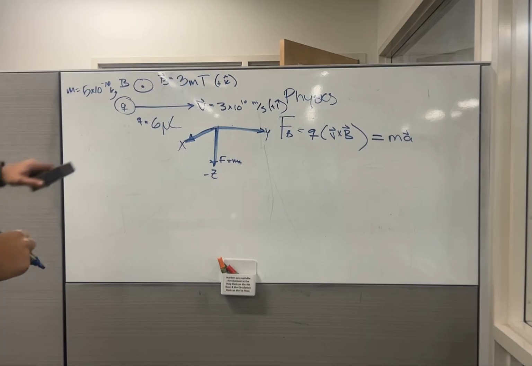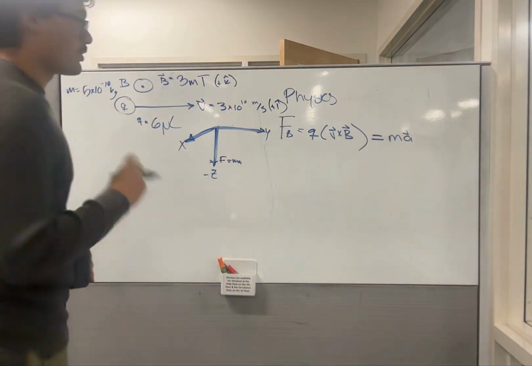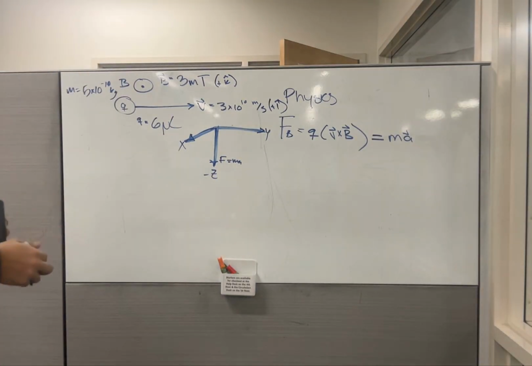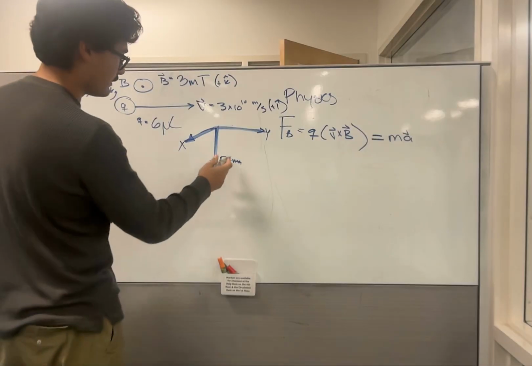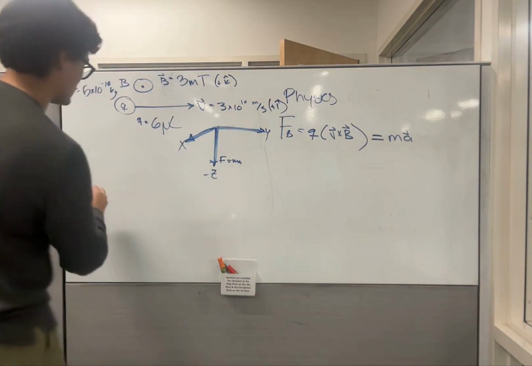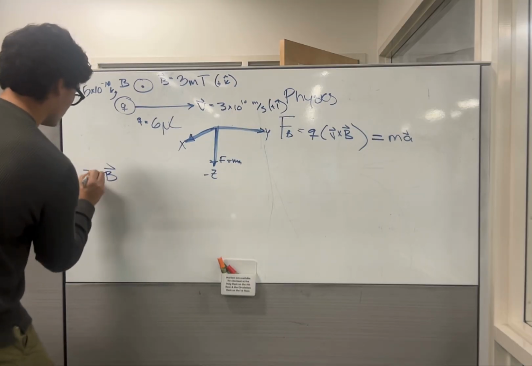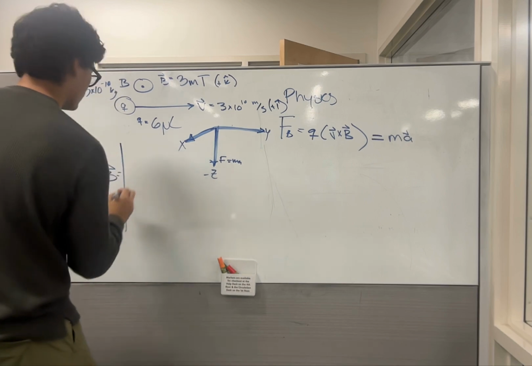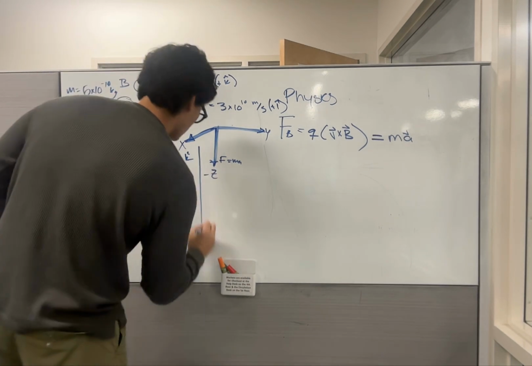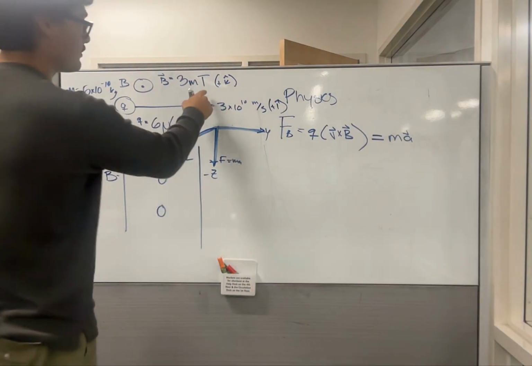Now, these are all strictly in one unit vector. So when we do the cross product, we're going to get a lot of zeros. A lot of stuff is going to cancel out. So we have this. We have all of our units. So now let's take a cross product. The cross product of V cross B is equal to i, j, k, 0, 0, because neither of these have an i component, j component.